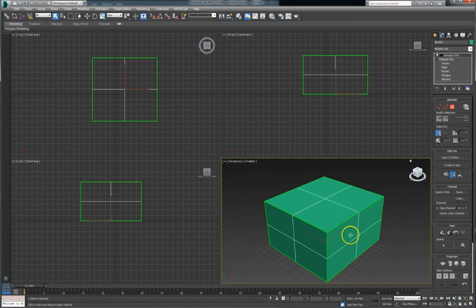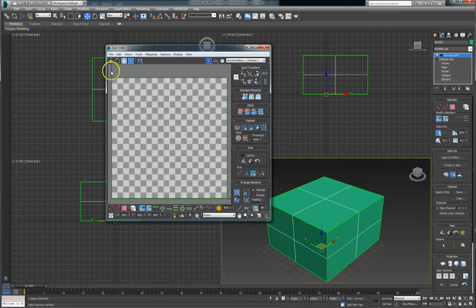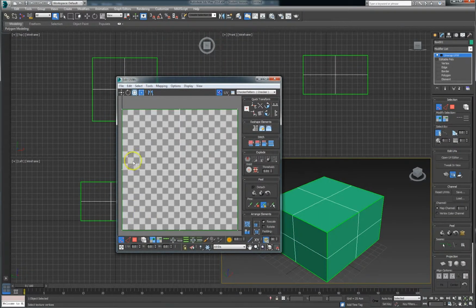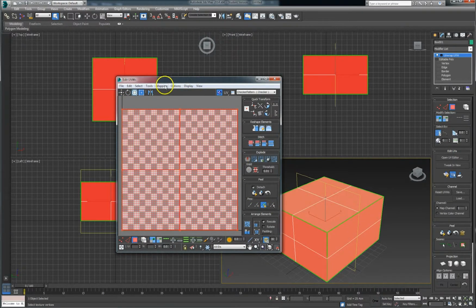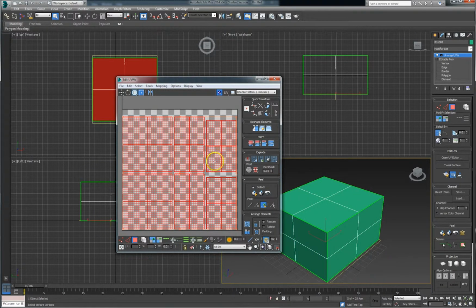What that is going to do is think of it as cutting it up and placing it flat. I usually do that, and then I usually give it the projection of a box. Gives you better results. So now you're going to have your little edit UV map right here. So what you're going to do is select it by its polygons, and then go to mapping options, flatten. Okay, so now what that does is that puts that all down.